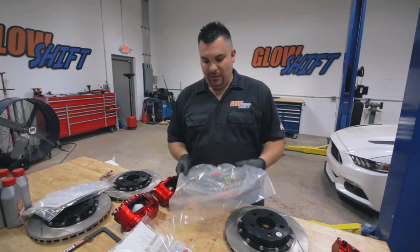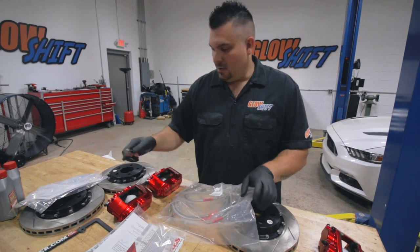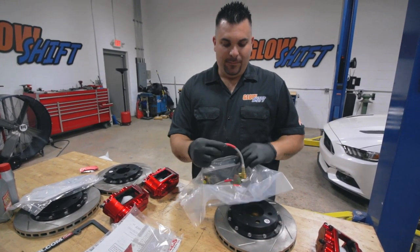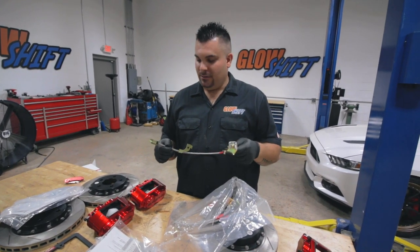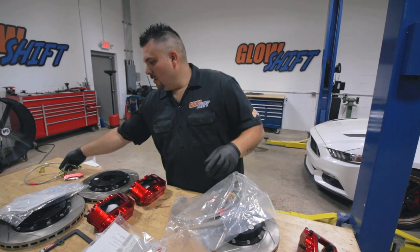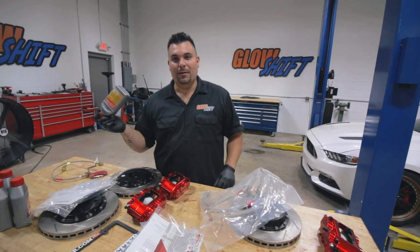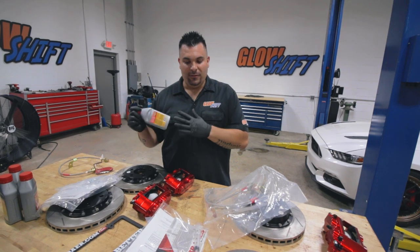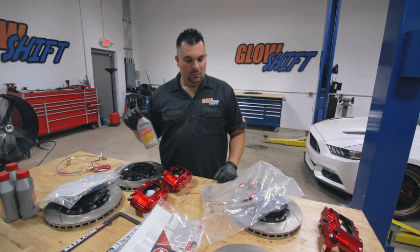Along with our brakes, we have new stainless steel brake lines that we're going to be putting on instead of the rubber ones. We did get the brakes pretty hot, and we want to make sure we didn't mess up the integrity of the brake line, so I went ahead and got a set of stainless steel ones. And we also got some racing brake fluid since we got that fluid pretty hot. We don't want to take any chances with this, so we are doing a complete flush, changing out everything, and starting fresh.